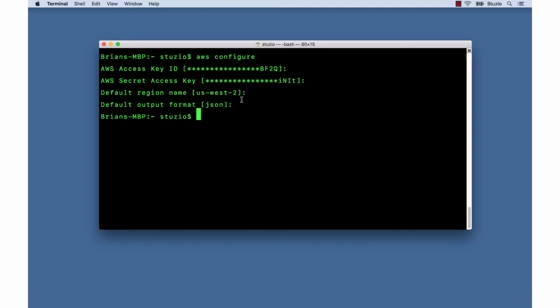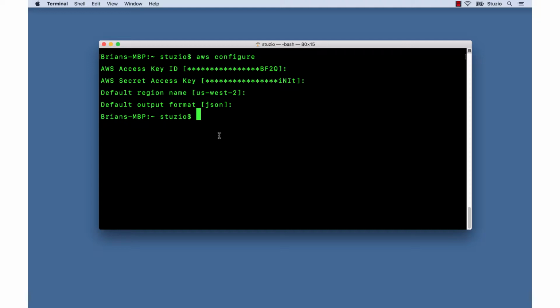Before we get into the profile, take a look at what I just did here. It seems like somehow the AWS CLI remembered the information that I had entered last time, namely the access key, secret key, region, and output format. How did it remember what I did? Where is this information stored? That's where the profile comes in.